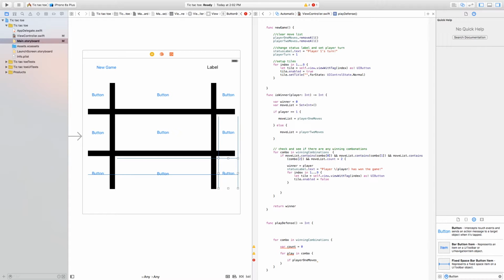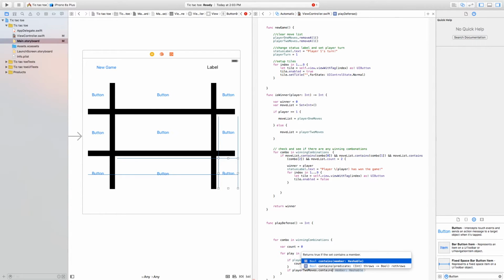So for each play, I don't know why I named it play, but I did, for each play in combo, we're going to check and see if player 1 has that in their move list. And if so, we're going to increment the counter. So if the human has it, we're going to increment by 1. If they can occupy a space in that winning combination, we're going to increment the counter by 1.